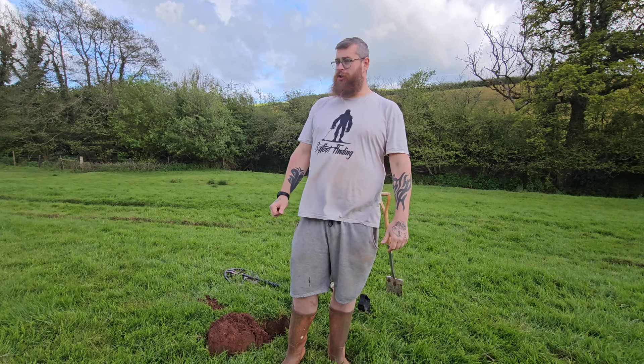Just up this hill behind me is a Spanish beacon, so this is back to the Spanish Armada. In 1588, one day after Elizabeth I came onto the throne, she had to fight off the Spanish Armada using the beacons that I believe Mary had set up, because Mary was executed and then Elizabeth came in. It's something like that - don't hold me to it.